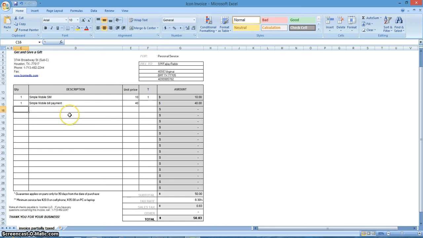Say we have sold two iPhone covers. Okay, so iPhone 5 cover. Say how much? So $8.99. We know that this is a taxable item. So put a tax in it, and you'll see the difference. See the difference in the tax column. So here is a tax. So now let's see. We have one service for port in existing number.